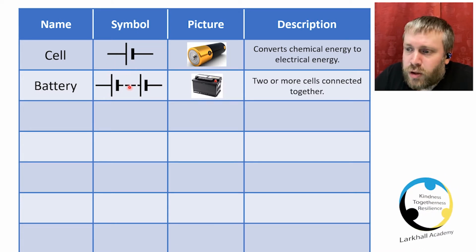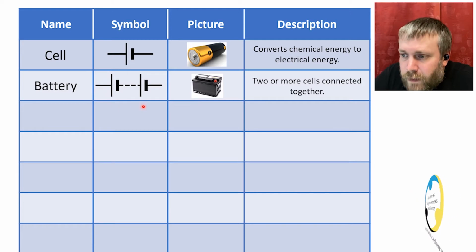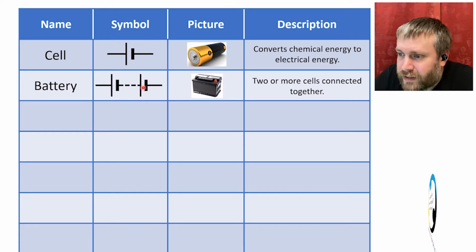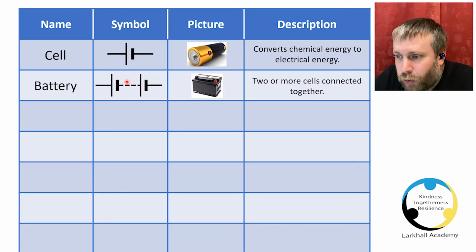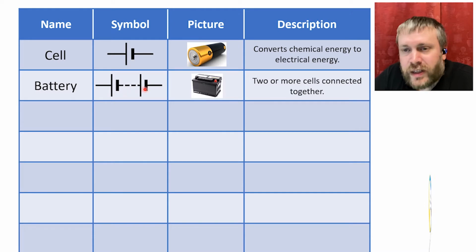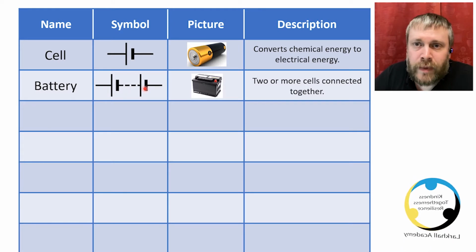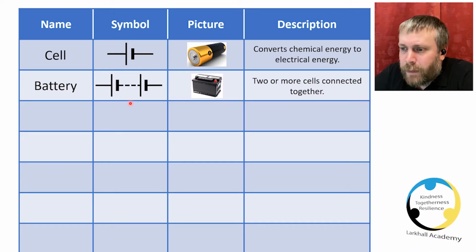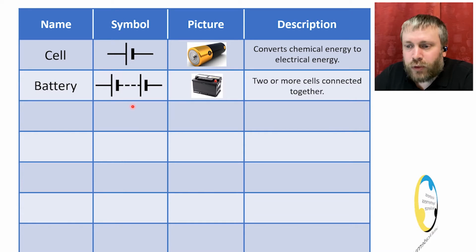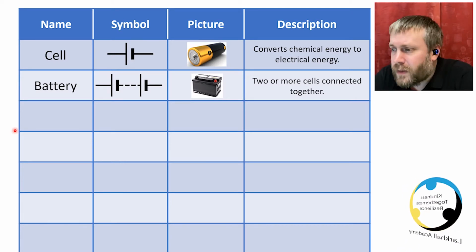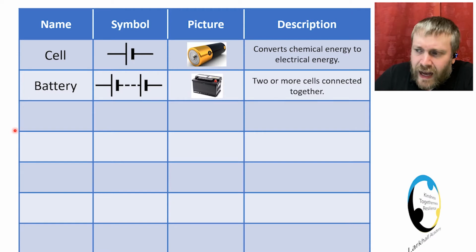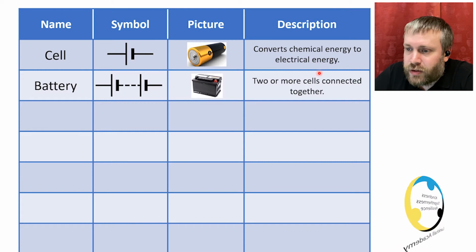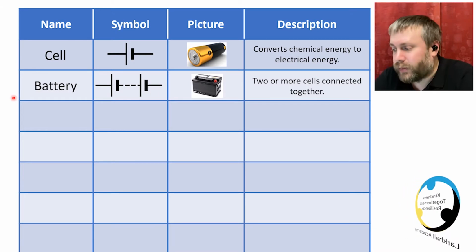The other thing you can do is, because it's asked for a battery of 3 cells, you can use this symbol here, and all this basically does, this is like having the first cell and the last cell, and then you've got these dots in the middle to represent all the cells in between. So that could be 2 cells, 3 cells, 4 cells, 5 cells, 100 cells, a million cells, it doesn't really matter. This is just a battery. So if it asks for a battery, you can just put in one of these and that would be absolutely fine. A battery of 3 cells, of 4 cells, whatever. And obviously a battery will also convert chemical energy into electrical energy, as a cell does, because it's just made up of cells as well.